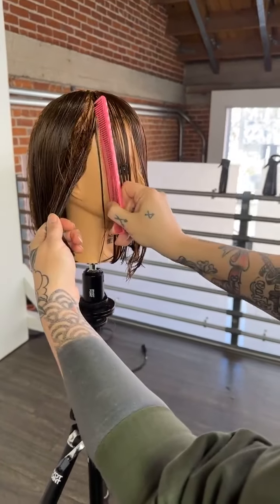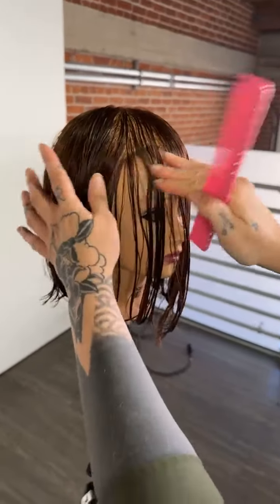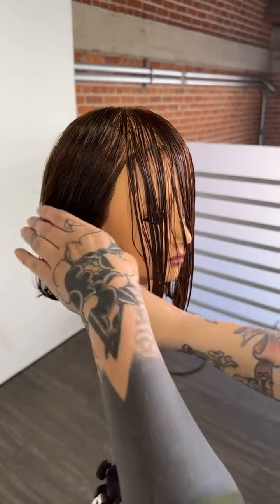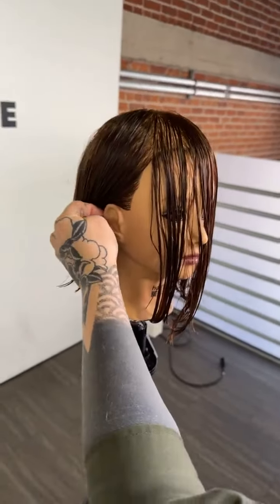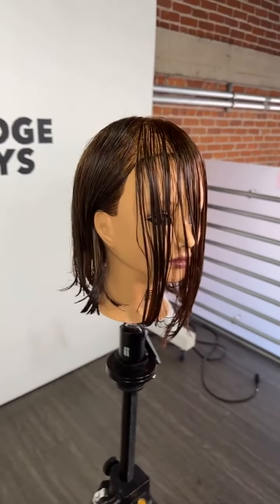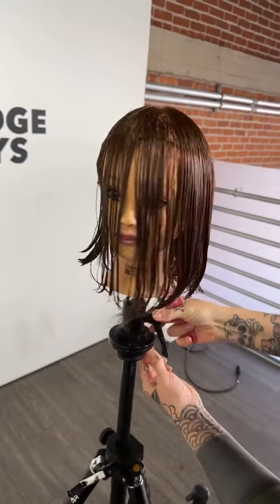So this is going to be brushed aside. Also, I'm not going in and raking these roots too much. I resaturated and then just let the hair clump together, telling me where it wants to live, as opposed to forcing something into it. This is absolute key, guys. If you force a fringe or bangs, it's not going to be your best friend ever. Your client's not going to love it. Then you get the stories of, I tried a bang once and I hated it.